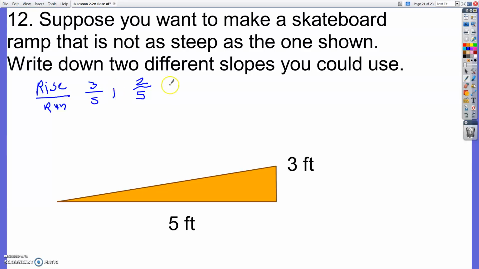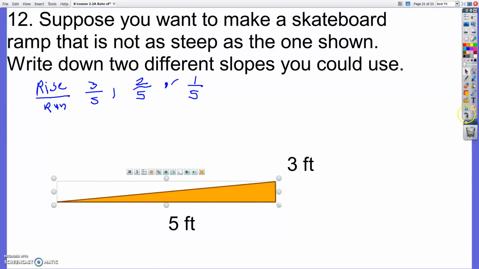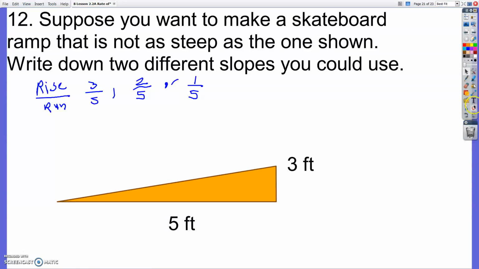So this would be less steep, or you can even go less steep. It says 1 over 5. So that would be if I was even lower. So if it looks something like that. Okay. Let's say you didn't look at it that way. Let's say you looked at it as if, let's go ahead and get this back up to 3 feet.